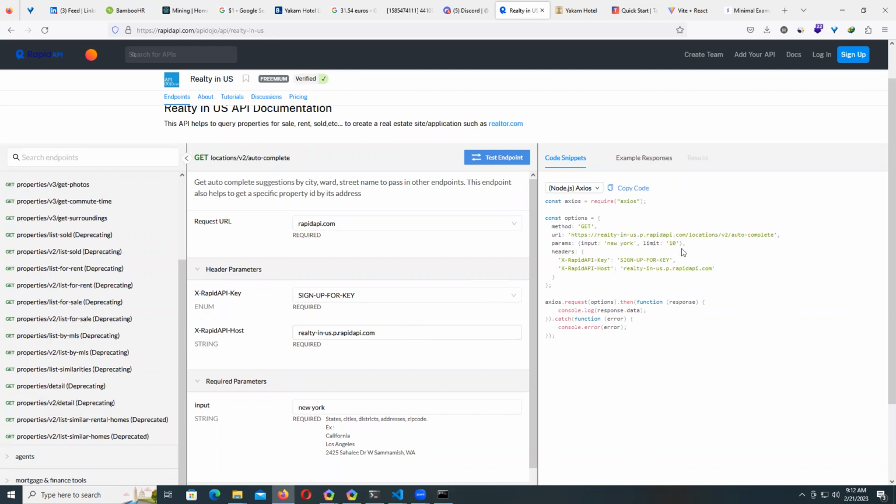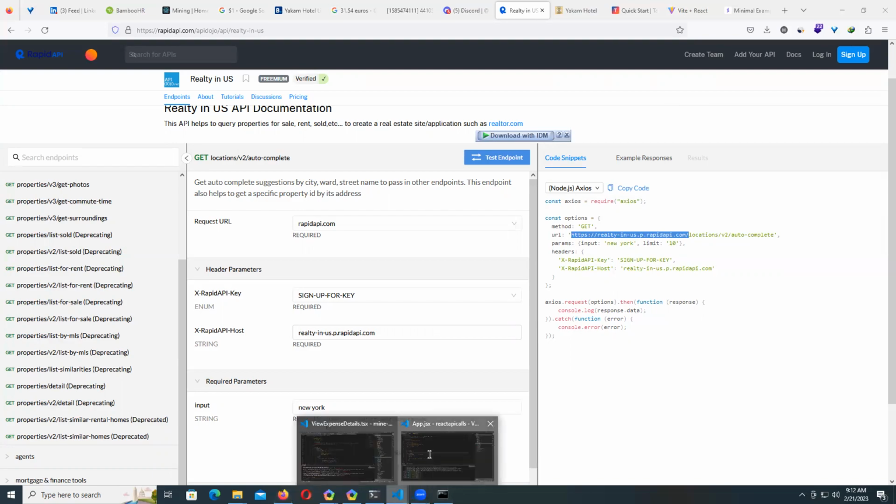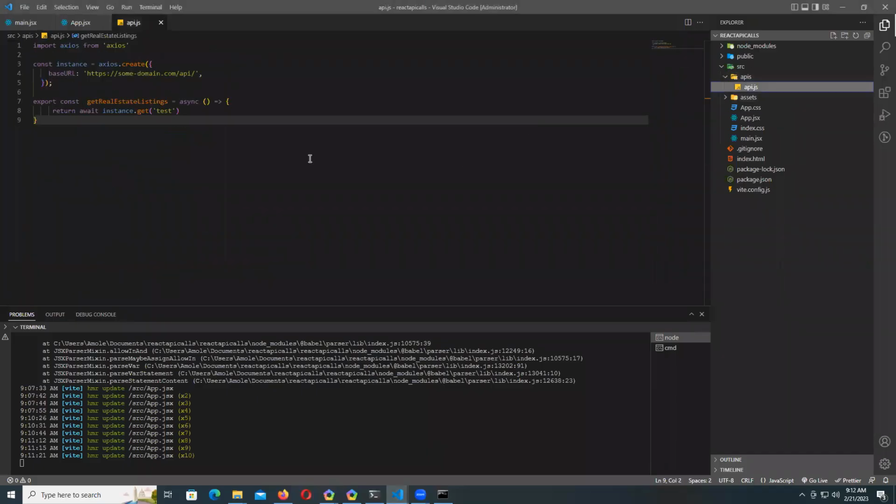So you see this part, https colon blah blah blah .com slash locations v2, which is this one. So it means that this part is the endpoint, and all of this other part is the base URL. So we need to copy the base URL and use it as a base URL here.